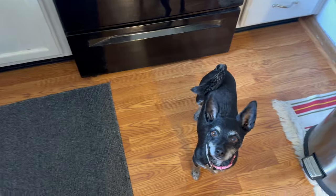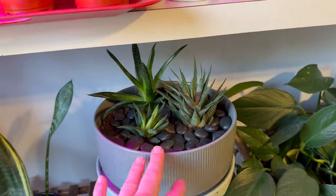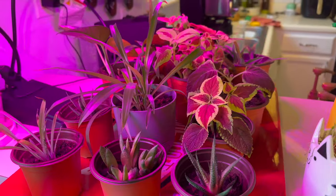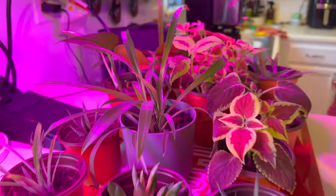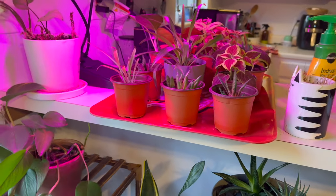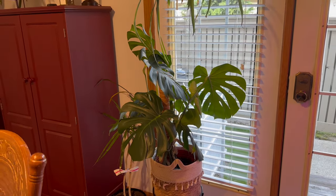Alright guys, I did some repotting. Here are some of my plants — I put three types of succulents in here, and then these are all cuttings: some spider plants, some succulents, a pothos back here, and some coleus. All cuttings I'm going to take to work and give to my staff or colleagues — whoever wants them, they asked for them. Around the corner that's my patio — there's my beautiful monstera. I love this plant. She's going to need a new pot pretty soon.